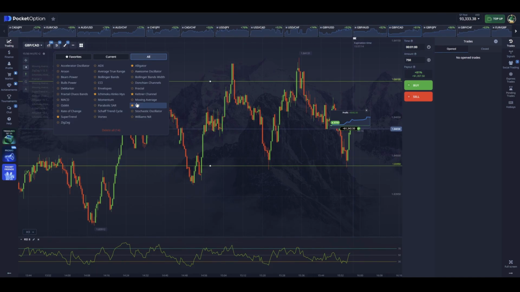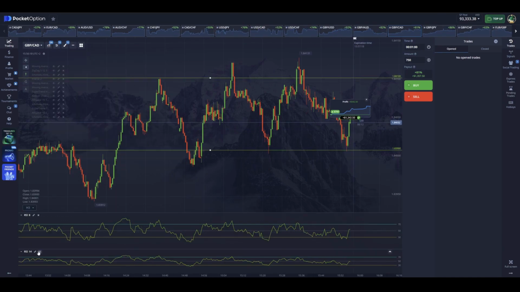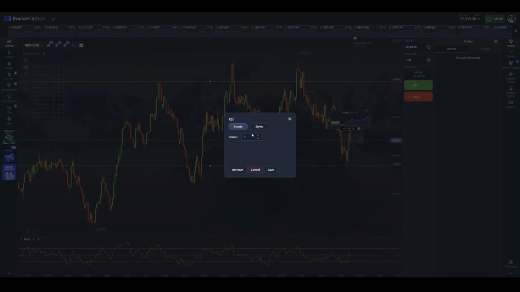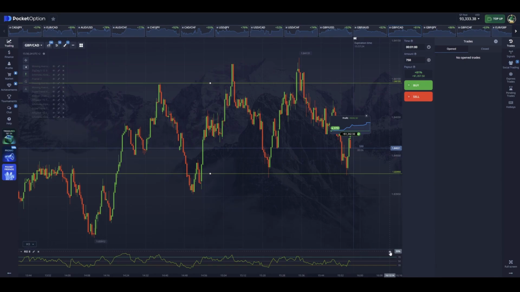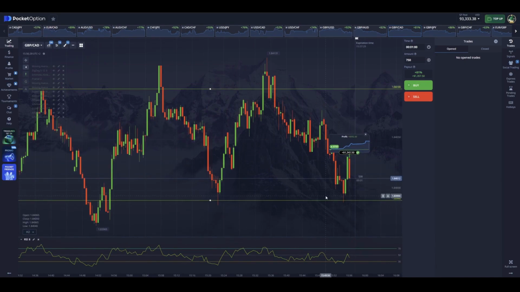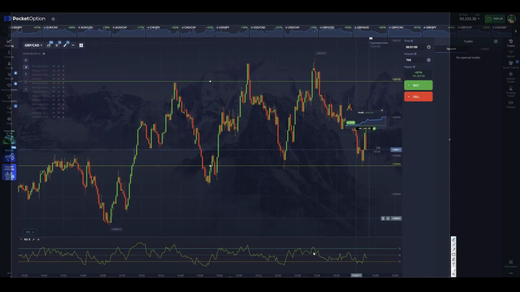We add the RSI indicator to the chart, but by default, it looks different. We go into the settings, set the period to 8, and save everything. And here we have a button to expand. Let's expand our indicator, and now take a look. The RSI indicator itself shows overbought and oversold conditions. In other words, we're talking about buyers and sellers again.